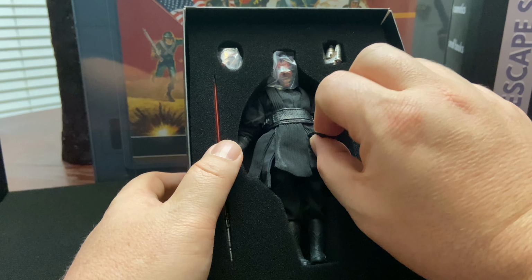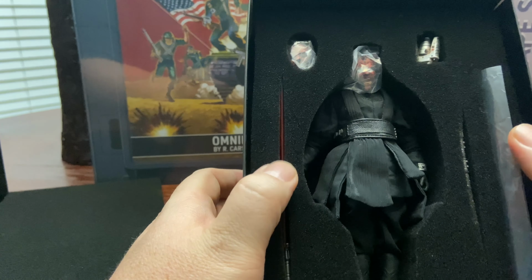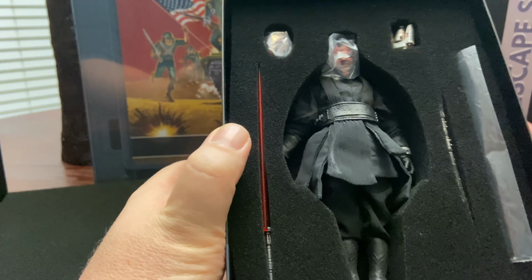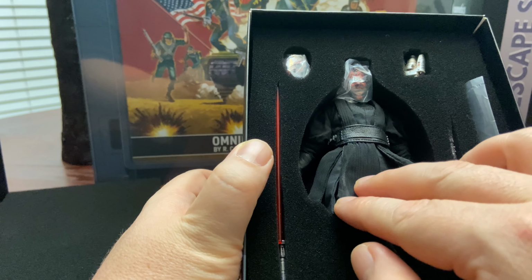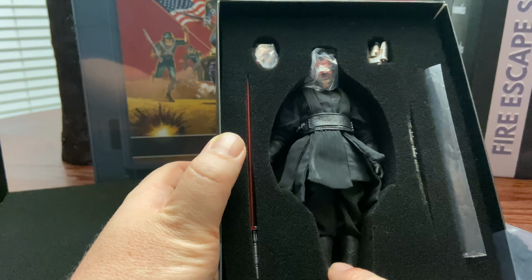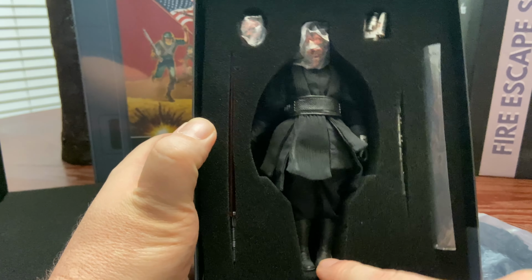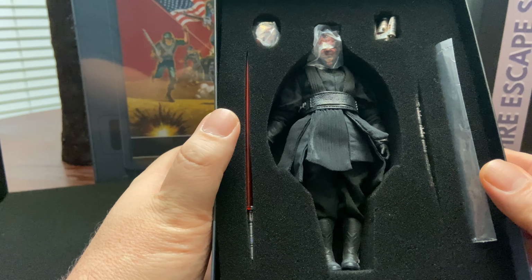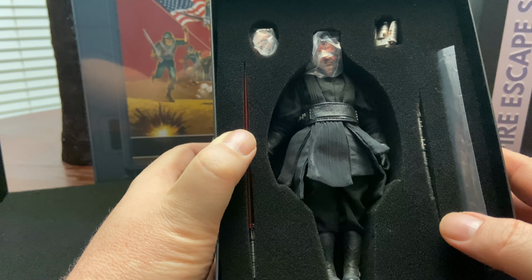But it's got wired clothing. The individual I bought it from off of Mercari stated that it was open and displayed, and you could tell he took, or she, I don't know if it was male or female, took very good care of the figure. It looks real good. The only thing I've seen on the downside of this is there's no ankle pivot, but I had to get this, especially after I got the Hot Toys Darth Maul from my father for Christmas.